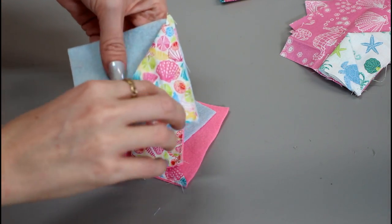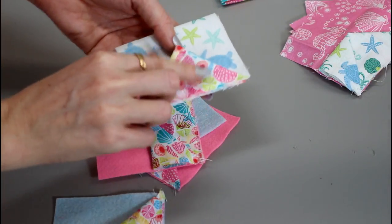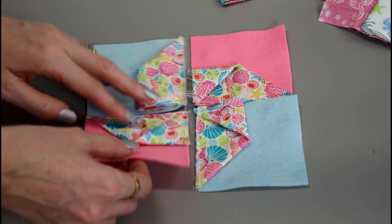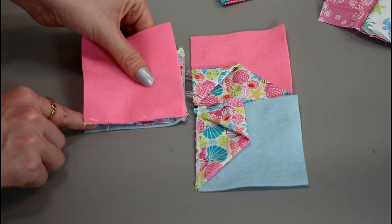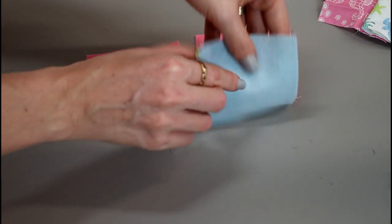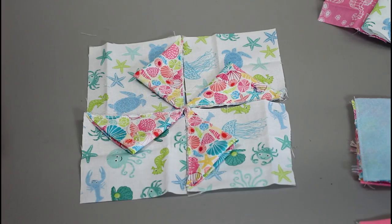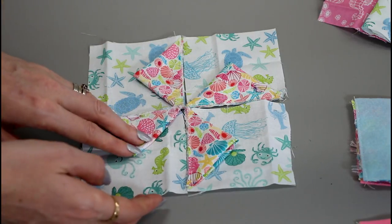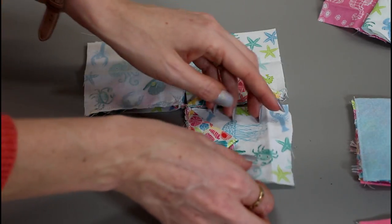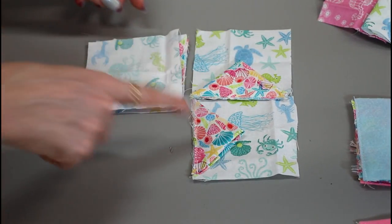So you can see that we've sewn each of our square pieces now, and we've also done our other ones as well. So you're then going to line them up, and all you're going to do is just flip them over. So you're then going to sew down this side, and flip this side over, and sew down this side as well. You're then going to do exactly the same with this one. You're just going to line them all up, then flip them and sew, and then flip them and sew. So you'll end up with 2 halves.